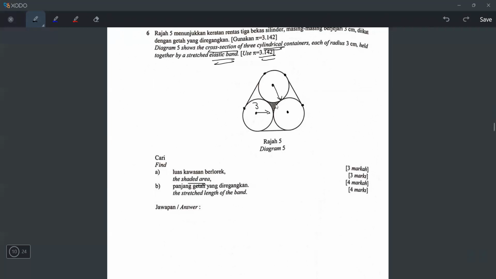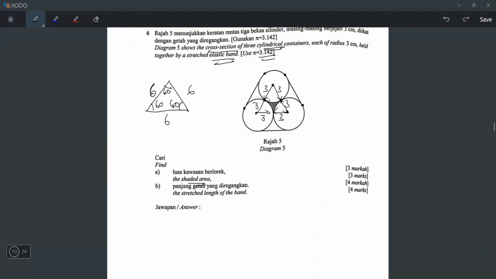This is the tangent point. And also one more thing is this circle and this circle will also touch at one point here. It means that this is 3, and then I can just keep drawing the straight line. This will be also 3. Same with here, 3, same with here, 3, and then same with here, 3, and then same with here, 3. Right? It means you will get a triangle that looks like this: 6, 6, 6, 60 degrees, 60 degrees, 60 degrees. Why is it 60? Because the total inside one triangle is 180. When it's an equilateral, you divide by 3, you get 60 degrees, right?